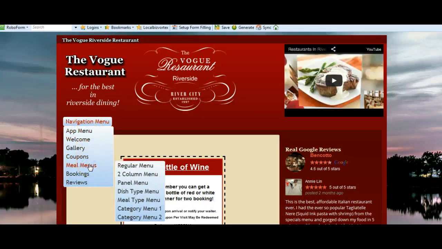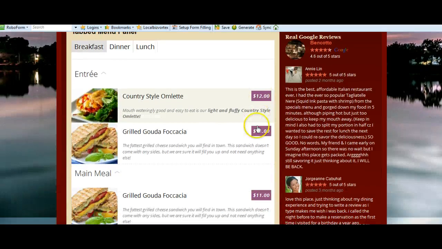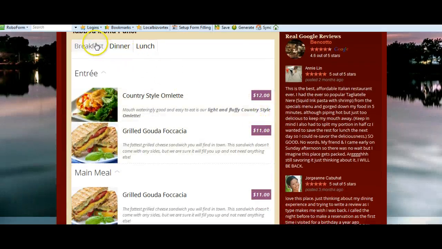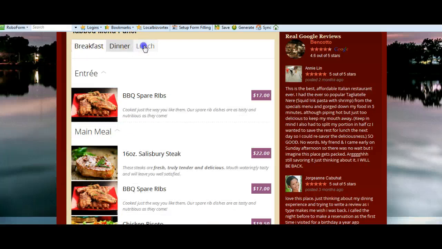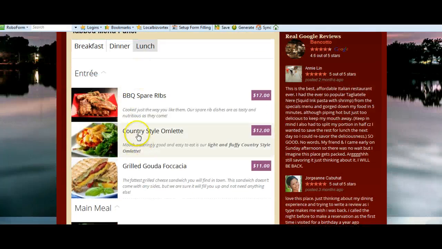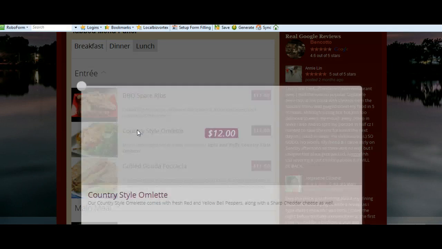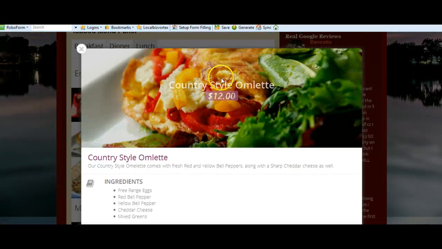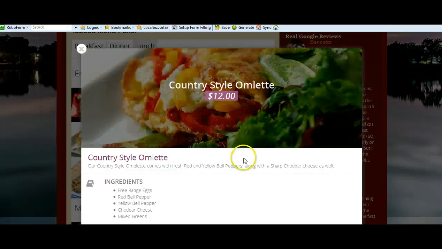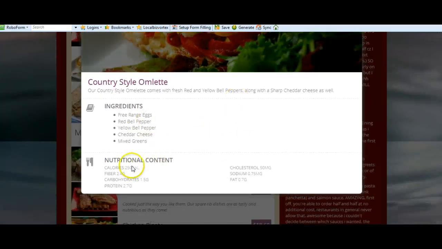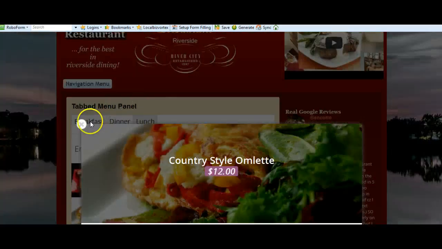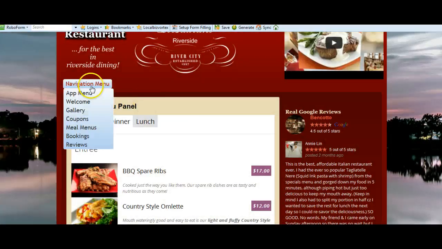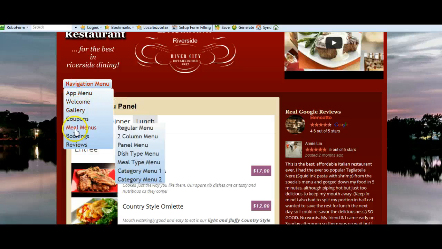We've got the meal menus, which I showed in one of the other videos, but this one here I particularly like, because at a glance you can go from breakfast, dinner, lunch. If we had one for drinks or different meal types, we could do that, and you can pick any item, just click on it, and it'll show up in the light box, and the image lights up when you hover over the top. You've got the ingredients, the nutritional content, and so forth. So there's various types of meal menu there you might want to play around with, and you can determine which type of menu and discuss that with the business owner, what they want to put in there.